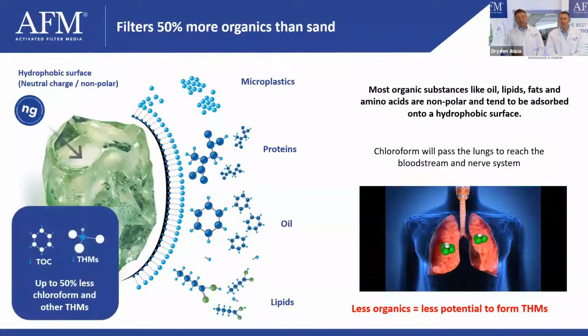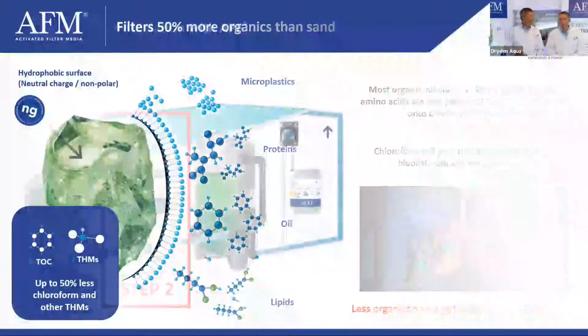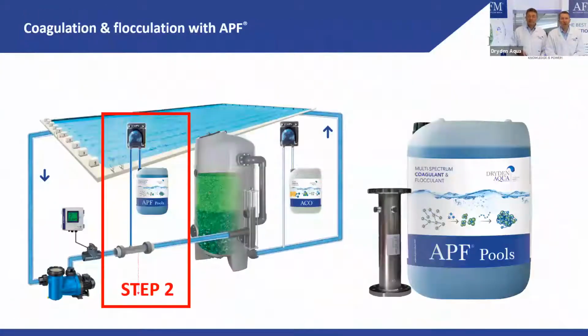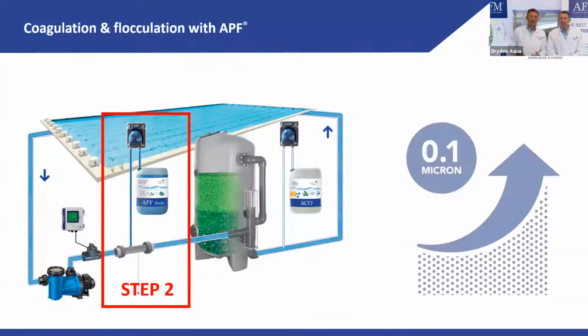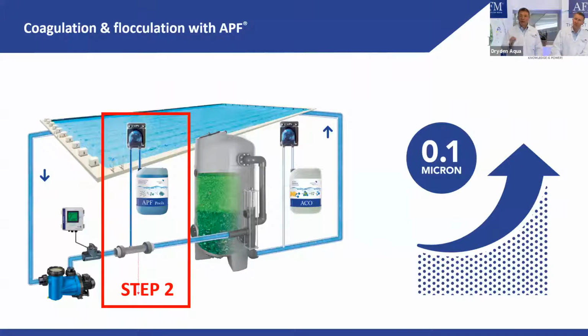If you want to do it even better, Philip? Then you add coagulation and flocculation with APF. You can do everything, but if you want to go for the best, go APF, use the CPM if you can, and you get to 0.1. This is the belt and, how do you call this, suspenders. Like in Wall Street, you remember the movie Wall Street? Exactly, these smart guys. It's like wearing a seatbelt and a helmet. I mean, you have double protection. Yeah. Really.